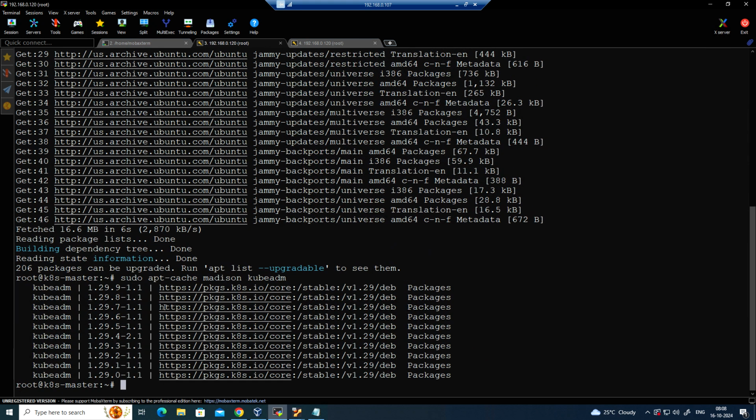So here we can see from which version to which version we can upgrade. From my current version, till 1.29.9 I can upgrade.